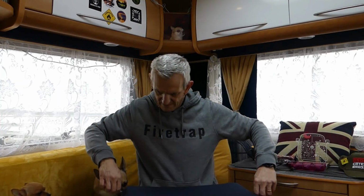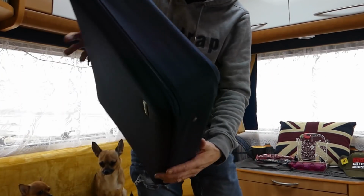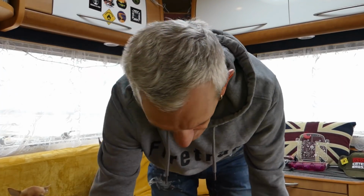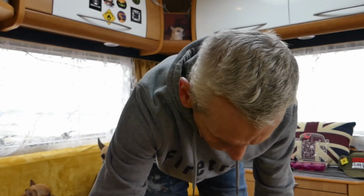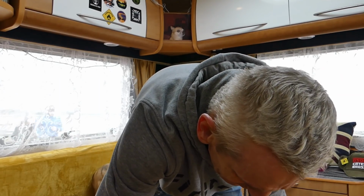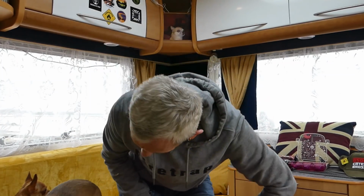a beautiful case. How nice is that? It's like a flight case. So I won't put that plastic bag back on it. I'm going to put the laptop in that later on. And my laptop, every single time I make a video, I have to use my laptop. So it'd be nice to have it in a nice little case. I have it in a case, but it's not a good one. I think it's the case it came with.